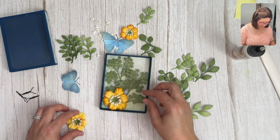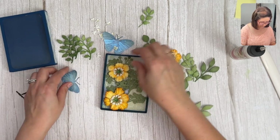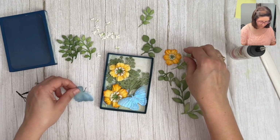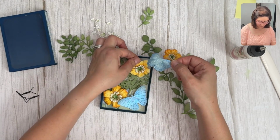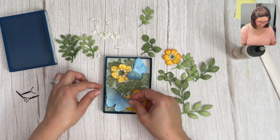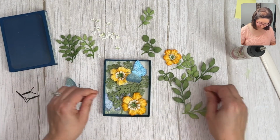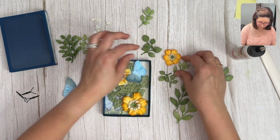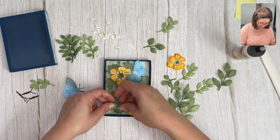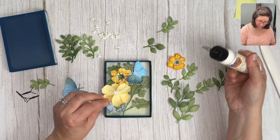I'm gonna place it there. Butterfly. I think it's going to have to go this way, like that. Okay. Now we're going to go ahead and place a little bit more of these leaves. So I'm going to go ahead and glue the large flower down.